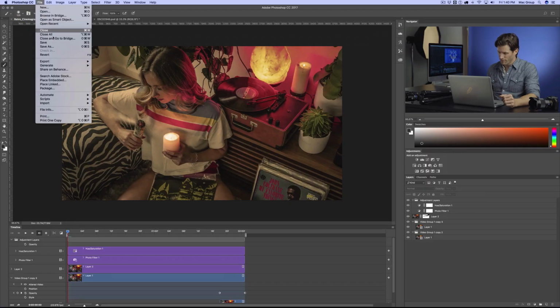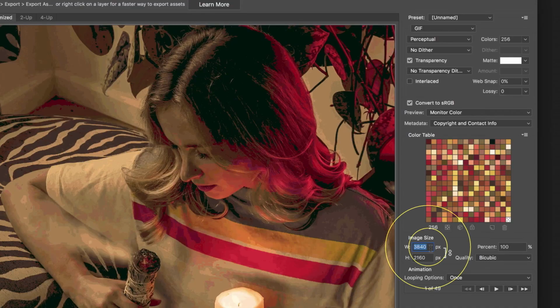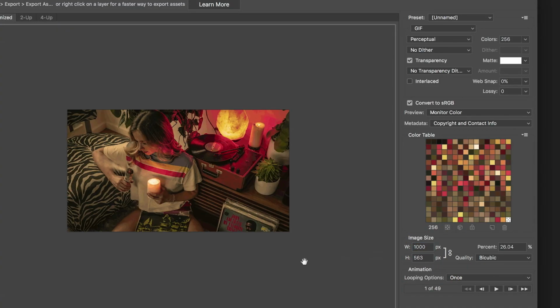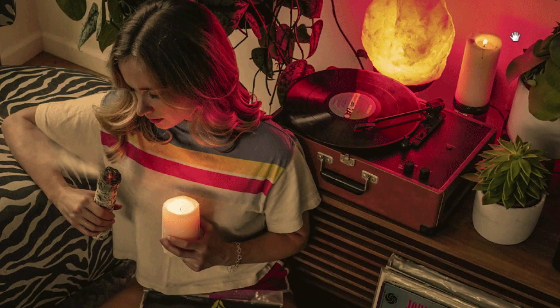We're going to optimize this for the internet. So let's click File, Save for Web. Let's make sure GIF is selected in the drop-down menu. If your GIF is a very large file size, it might lag a bit when playing. A good rule of thumb is to keep it under 5 megabytes. We can make the image size a bit smaller, so let's go with 1,000 pixels wide for now. In terms of image quality, Photoshop is defaulting at no dither, which is resulting in poor image quality. I'll select diffusion to fix this. And already you can see that looks much better.